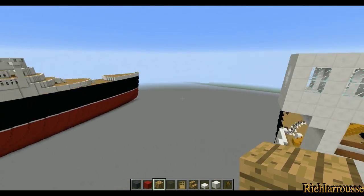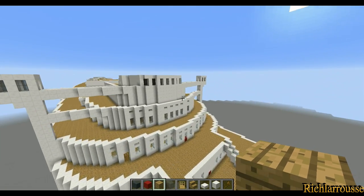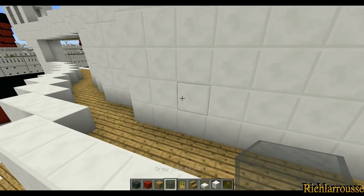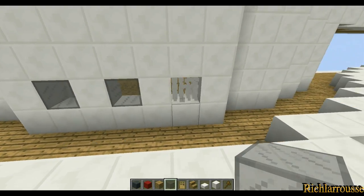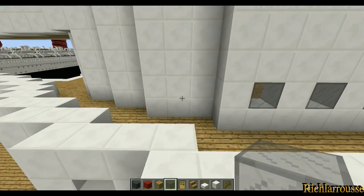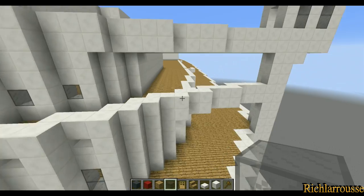We've got windows along the side there, so I'm going to add some windows around the front of that. So we'll go back to the front deck house underneath the wheelhouse, at the front of the ship. On the front wall here, we add 3 windows, one block up from the bottom. Add a window in the center, and then a window either side of that, and then a window there, a window there, and a window there. So that's the front windows, and the same with the next rows along. There we go, you've got the front windows added like that, and then side windows.